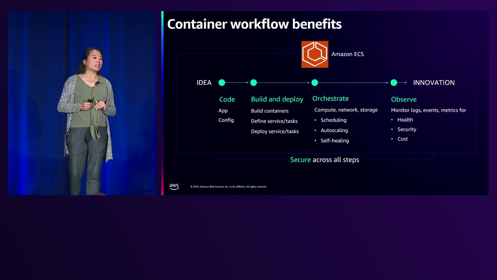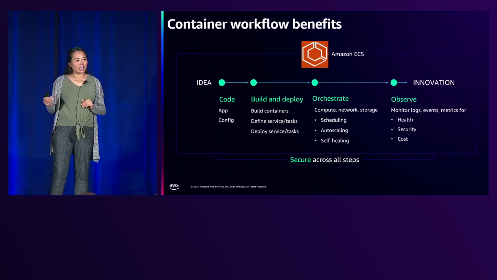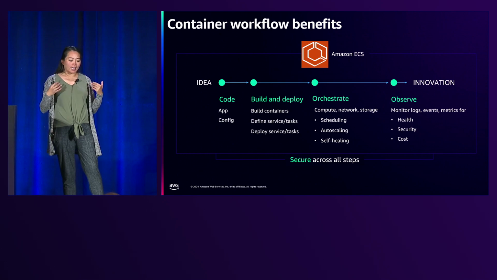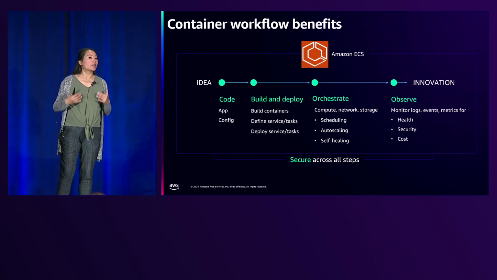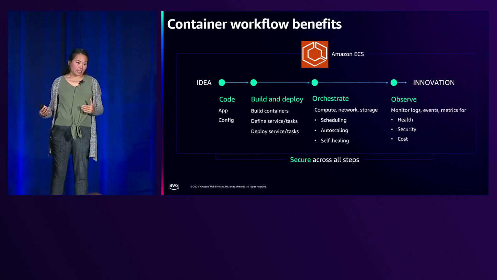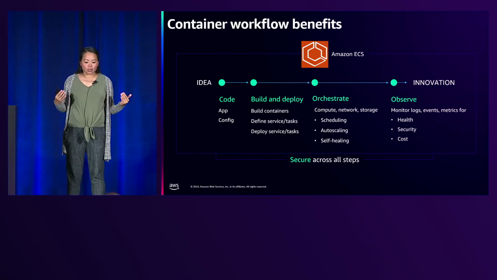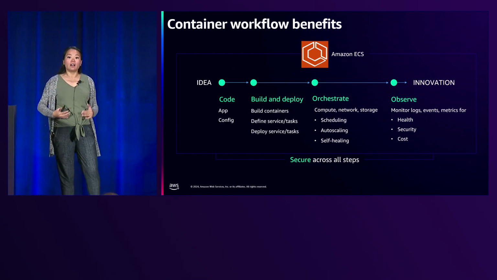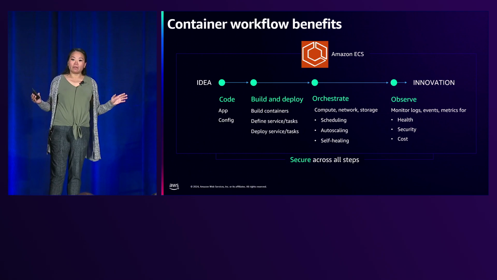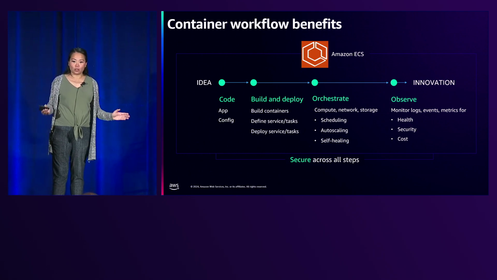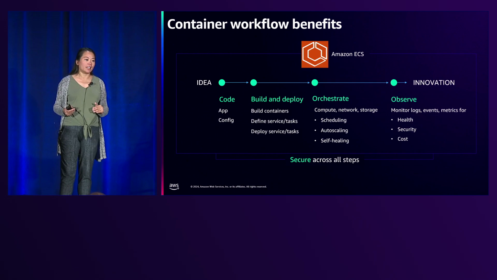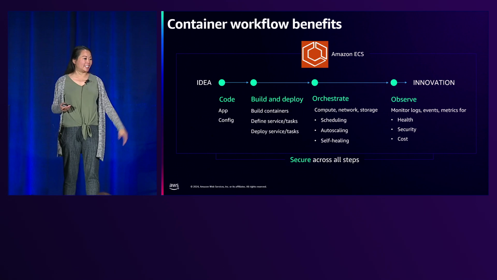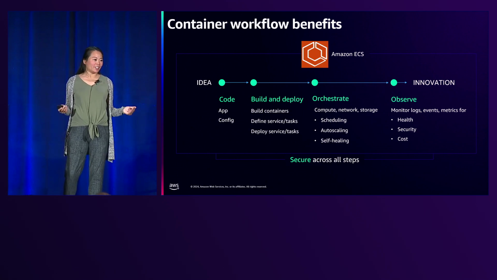And at the same time, let's not forget about orchestration. That's a very important piece. When you have automation, orchestration can help you decide network, compute, and storage automatically. At the same time, we're able to handle all other important aspects of automation, such as scheduling and auto-scaling. So this is a foundation of why many of you are choosing to build workloads and applications on ECS. So it could be a refresher for some of you who maybe haven't seen why ECS is so awesome, right?